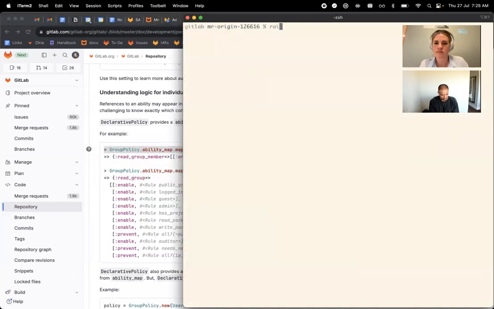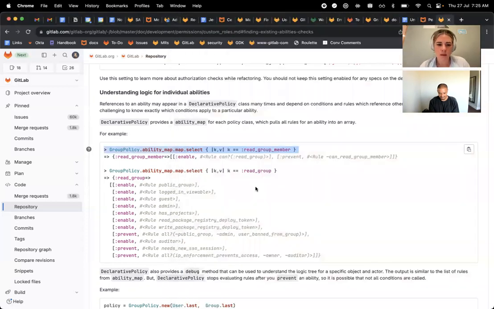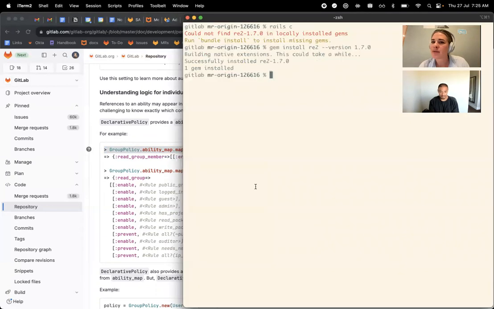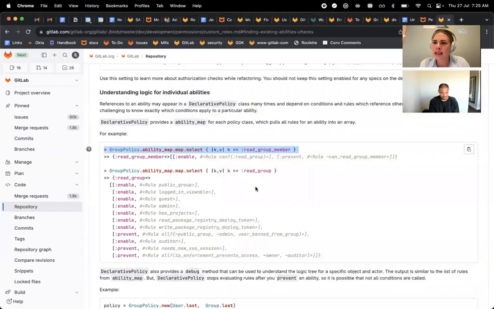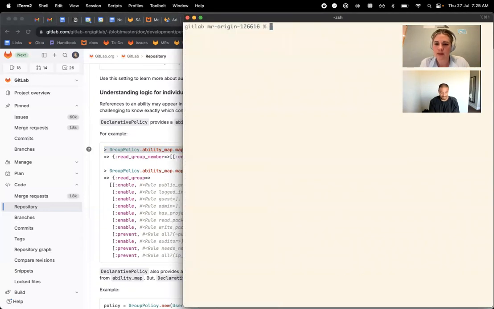Right now, I've got the project policy file open, and I can see that read security resources enabled also enables read vulnerability, read project security dashboard, create vulnerability export, admin vulnerability issue link. Oh yeah, that's right. Actually, if you have the console open, maybe we can try just read security resource on the project policy. Yeah, let's look at that.